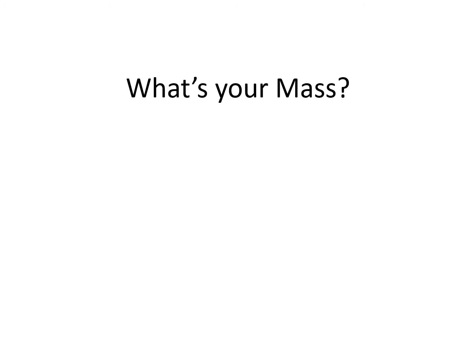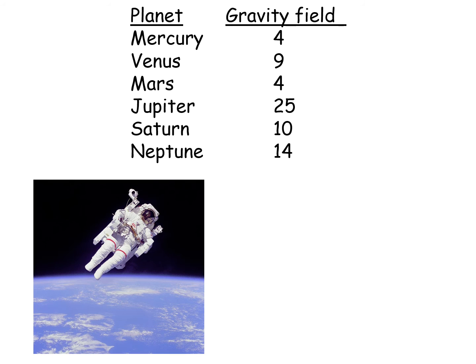So what's your mass? Feel free to measure your own mass if you've got a pair of bathroom scales, and then we can work out your weight on the different planets. So as a wee exercise, I'd like you to try and work out your weight on different planets: Mercury, Venus, Mars, Jupiter, Saturn, and Neptune. Remember, you are using the equation W is equal to mg. Now, if you don't have bathroom scales or if you don't want to weigh yourself, then that's fine. Just take your mass to be the mass of an average person, which is reckoned to be about 60 kilograms, and do the calculations for those different planets.